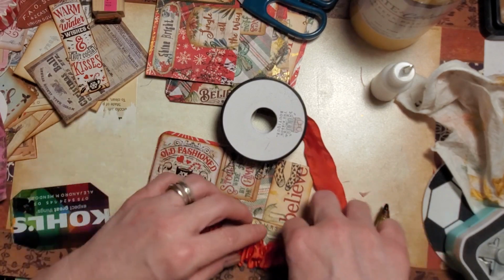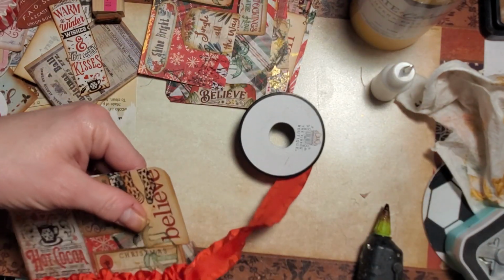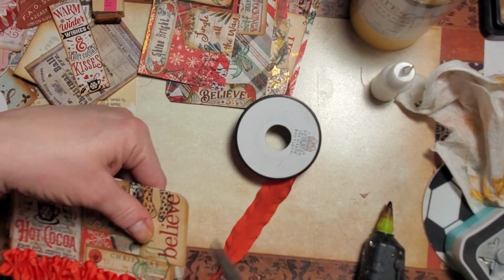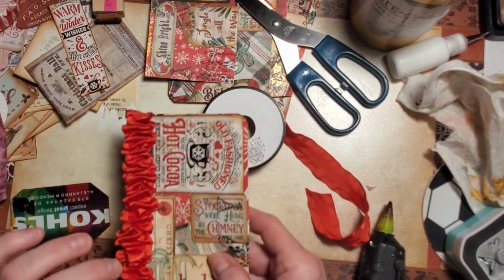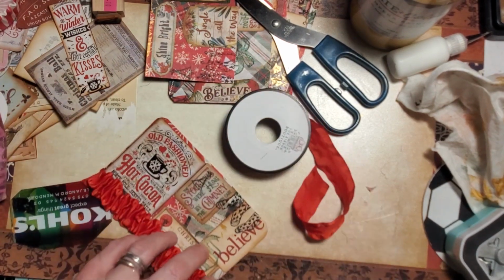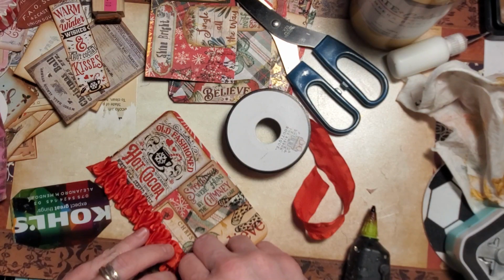Okay, now grab my scissors and I'm going to trim that this direction again, like that. I kind of feel like this one last little part should be up here. There we go.